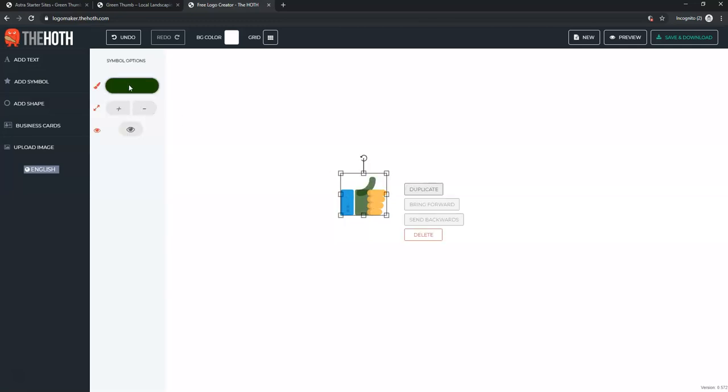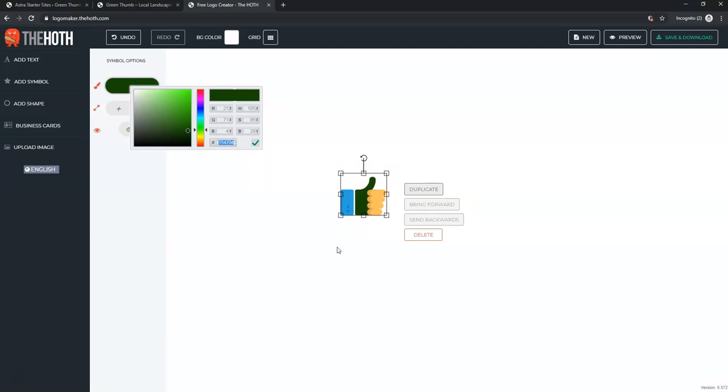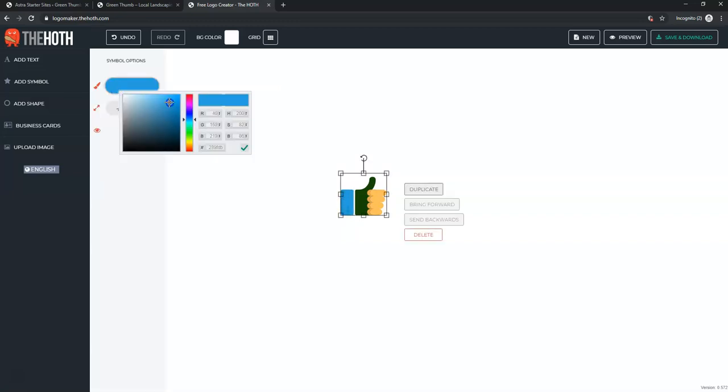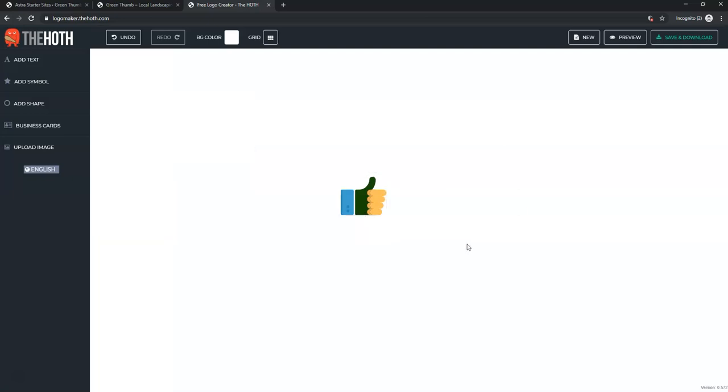Now, let's say you wanted the whole hand to be green like this. You can go in here and copy this right here, and then click on the section you want to change and go in here and paste the code that we just copied right in here, and it will change the whole hand to being green once you do that. If you click on this section, you can change it from blue to something else. Let's say you want a darker blue or something like that. You can change it. I'm going to move it back to kind of where it was. And then we have our symbol here in this case. You can do so much with this. I'm just trying to show you how to make something quick and easy here.